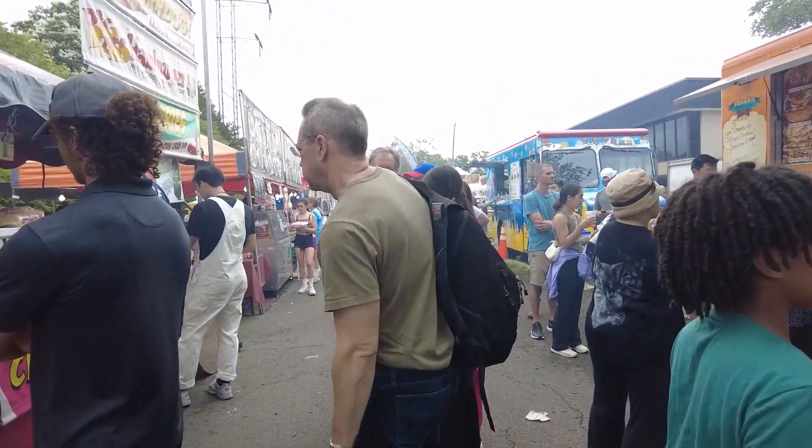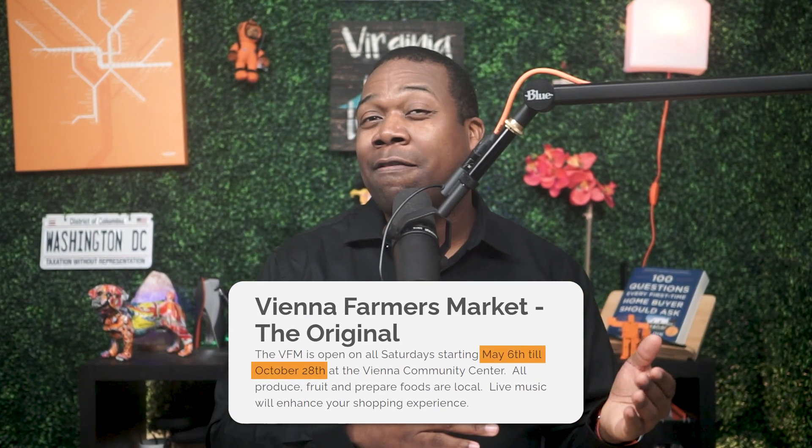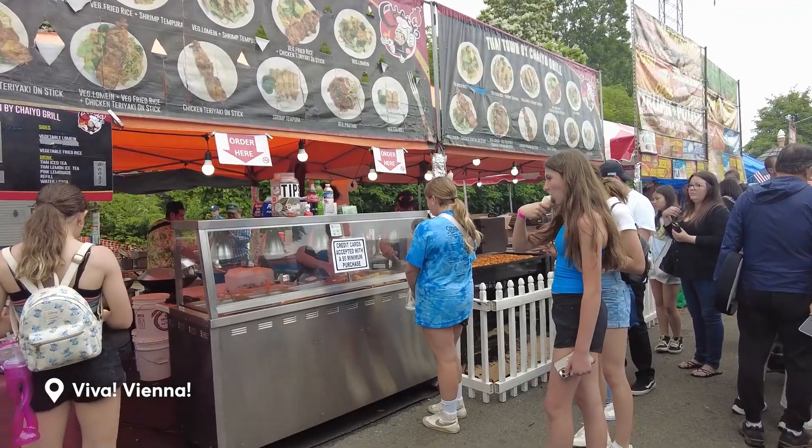Where you can eat a taste of the best local restaurants in town. There's also a farmer's market where you can buy a wide assortment of fresh produce, flowers, cheese, and more while supporting local vendors — although it's only there every Saturday from May through October. You can also visit Viva Vienna for amusement rides and good food.